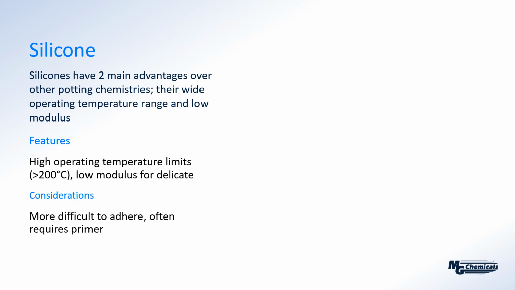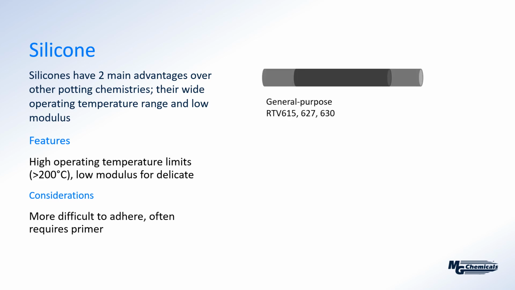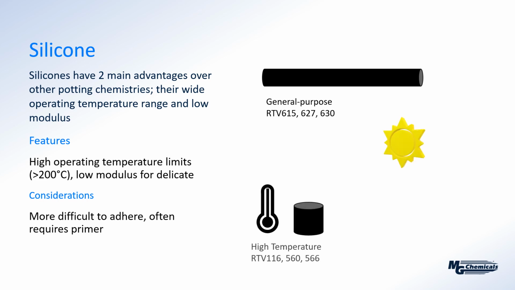And then finally we come to silicones, and as I mentioned before, the main advantages here are the wide operating temperature range. Again, we go up to 200 degrees Celsius and above, and this idea of low modulus, which is basically a way of saying they don't stress mechanically the components as much because it's a softer material. So we have more general purpose, and again, I just sort of highlighted something that's a stretchy material. So RTV615, and that's an optically clear 2-part silicone, whereas the 627, 630 are more general purpose, and one's gray and one is blue. We also have high temperature options available.